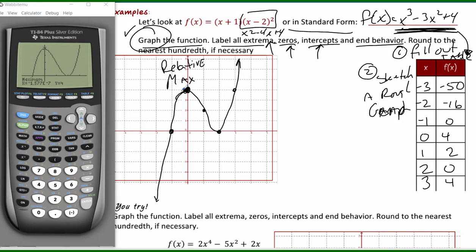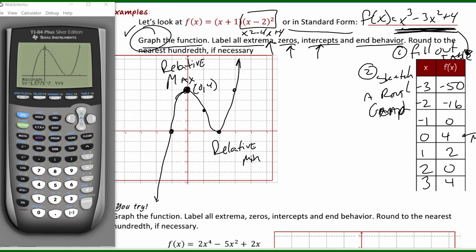So what I'm going to do is come up here to this point, and this point is actually 0, 4. I'm just going to mark it 0, 4. And right from here, that's our max as well. It has it for us already. Now I'm going to find this. Well, what is this? This is a relative what? A relative min or a local min. You can use either one, doesn't matter.